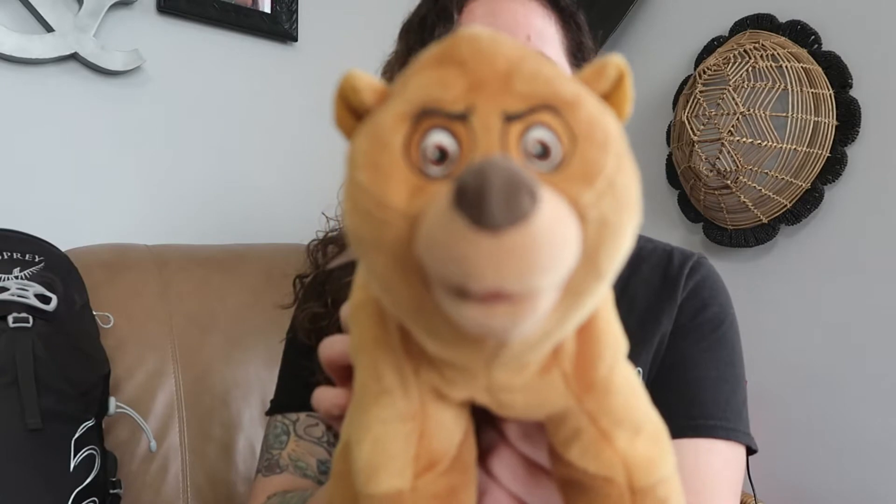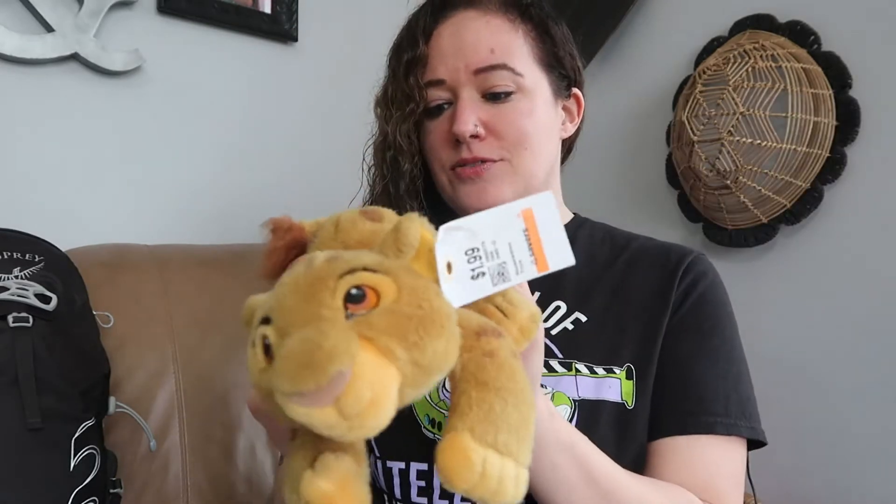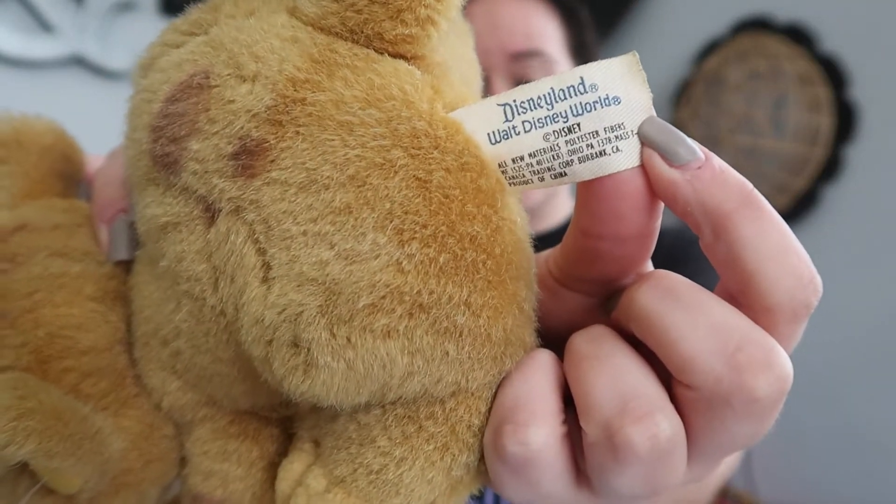Two more plushes. This one is a Disney — I think this is Brother Bear, and it does say on the tag: Brother Bear, K-E-N-A-I. I looked up comps on him and they're about $25 or so, and he was only $2.99. The last plush is a little bit of a nostalgic one for me. I grew up loving the Lion King — I haven't been able to get myself to watch the newer live action one because I love the original so much. This is Simba and he is from Disneyland and Walt Disney World, so I'm assuming he was sold at the parks. No other tags, but he was $1.99 and I'm hoping he'll also sell in probably the $25 range.